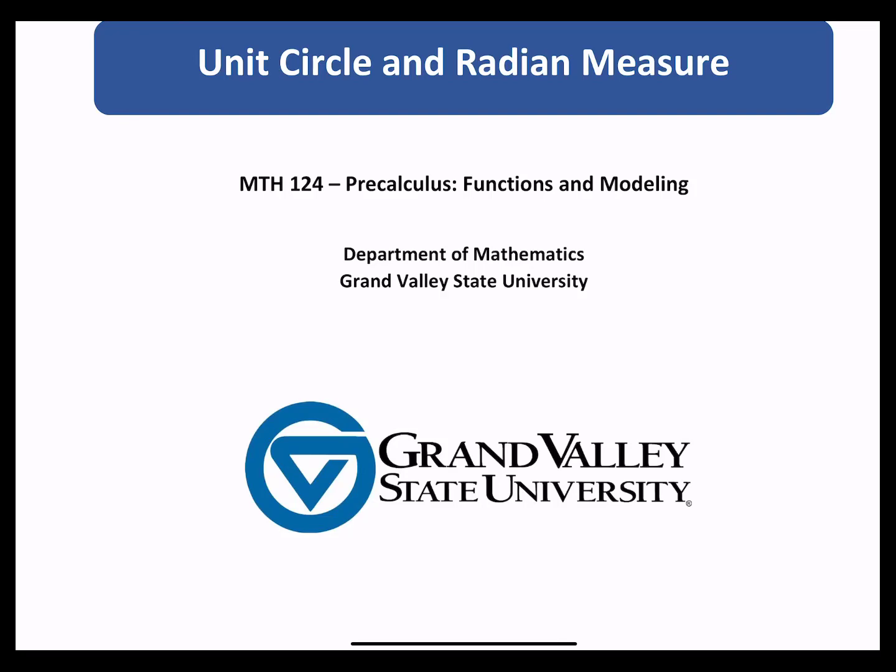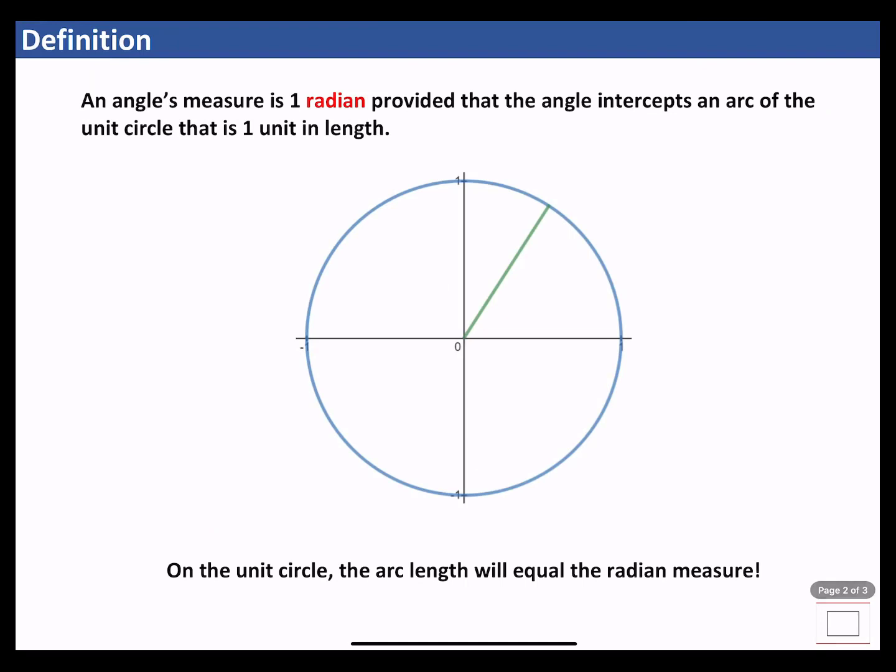Welcome to a screencast on the unit circle in radian measure. In the previous video, we looked at some central angles whose vertex was at the origin and whose initial side was on the positive x-axis. We mentioned that for any central angle, let's say theta, the central angle creates an arc along a portion of the circle's circumference. In calculus, we're going to use a new measure of angle called a radian.